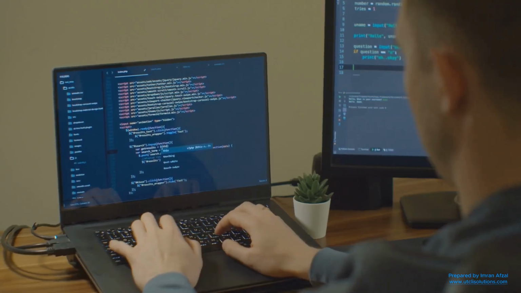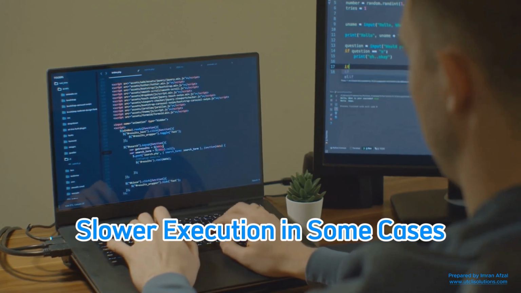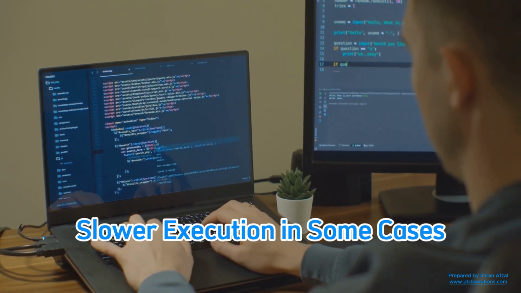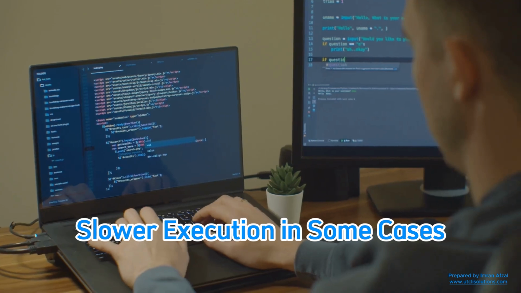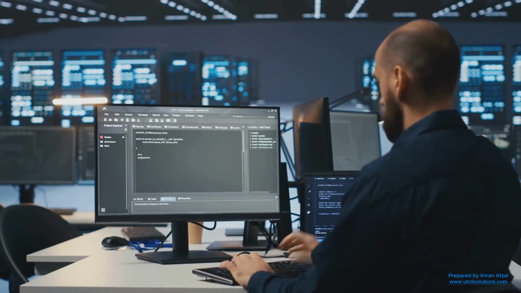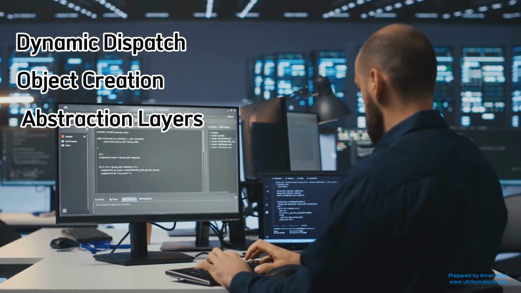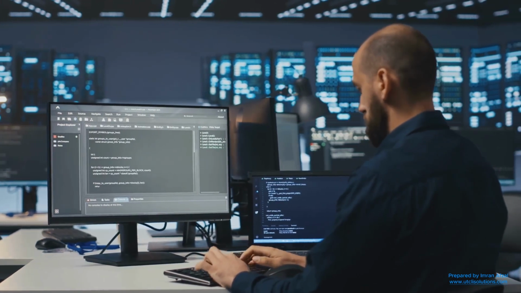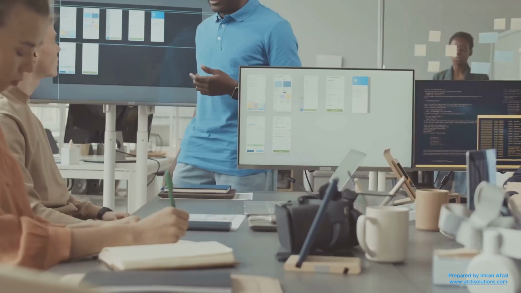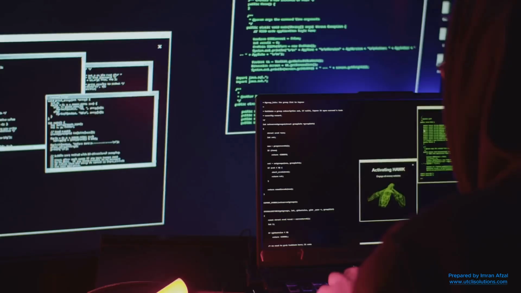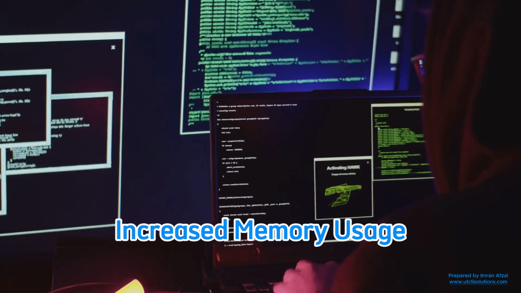And third, slower execution in some cases. OOP can sometimes lead to slower program performance due to features like dynamic dispatch, object creation, and abstraction layers. While the difference may be small, it can matter in performance-critical applications. Fourth, increased memory usage.